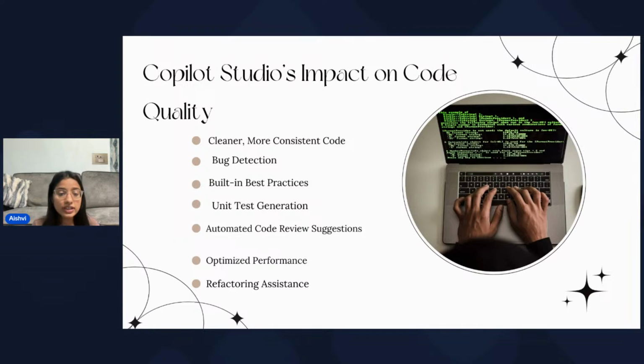Then you will get code review suggestions, which will improve the quality of your code and make sure that your code is clean and consistent. All of this will definitely optimize the performance, as the quality of your code will also affect the performance of your project and your source code. So this will optimize the performance, and it will also provide refactoring assistance.